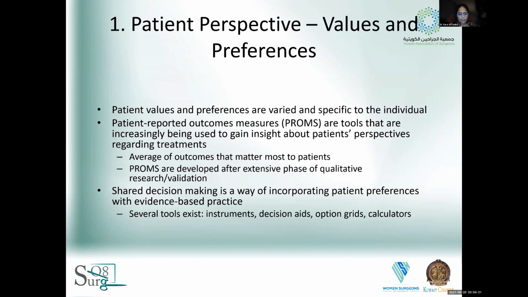Shared decision-making is a systematic way of incorporating patient preferences into your evidence-based practice. Several tools exist. Again, you have validated instruments, decision aids, option grids, risk calculators. So trying to incorporate these with the best evidence really gets you into the habit of practicing evidence-based medicine, which is more systematic.